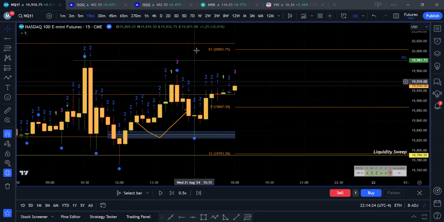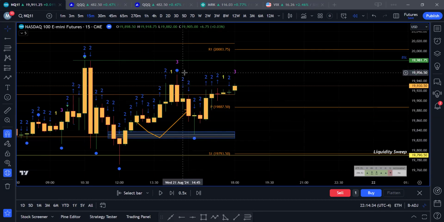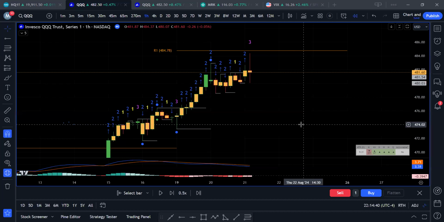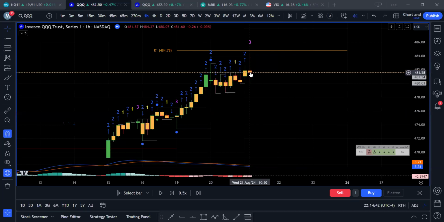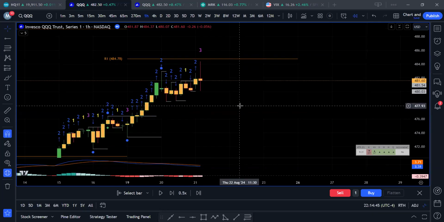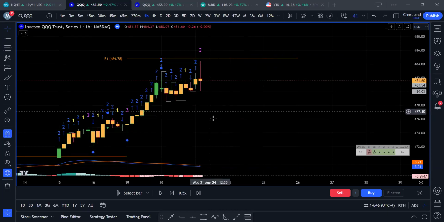So hold on, let me see. Can I go over inversion fair value gaps? I just did, but I can go over it again. Yeah, we can use the Qs. Let's see if the Qs will show that example. Let's go here. All right, this one was the one for 1030. So we got the 1030 candle on the Qs.